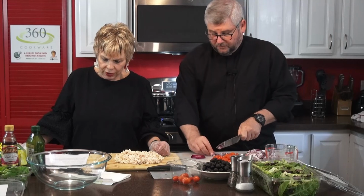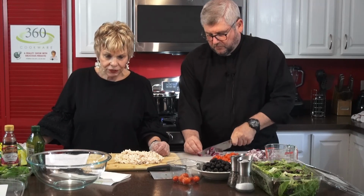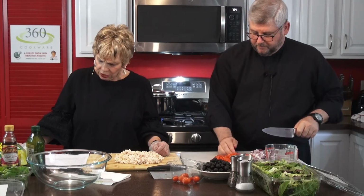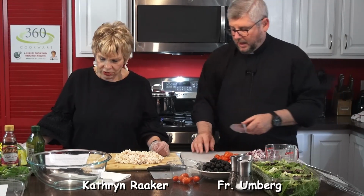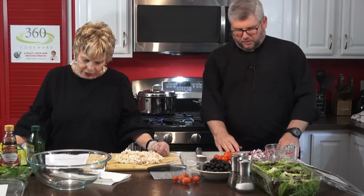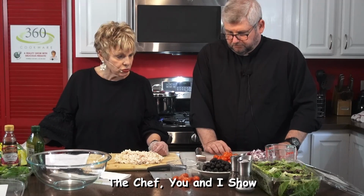What we're going to do is add all of this other stuff first. We're going to make the dressing first, right? Very nice. And then I think the pasta cools a little bit. Or do you think we need to do it with hot pasta? I don't think that. We probably want to cool off that pasta a little bit. Maybe run some cold water on it. We don't want to heat up our chicken too much. It says cover and refrigerate salad before you're ready to serve it. So why don't we go ahead and make the dressing? I'm going to give it to you to do.